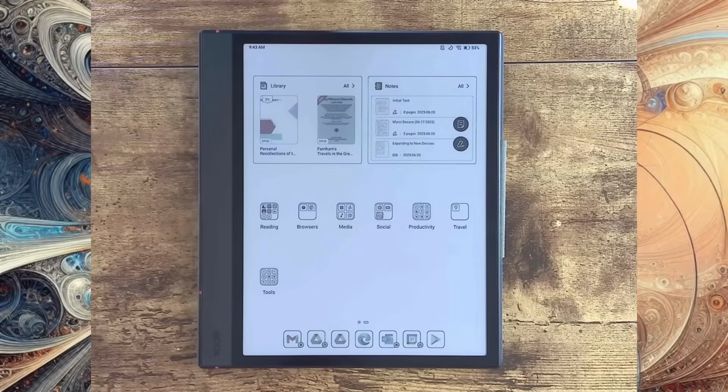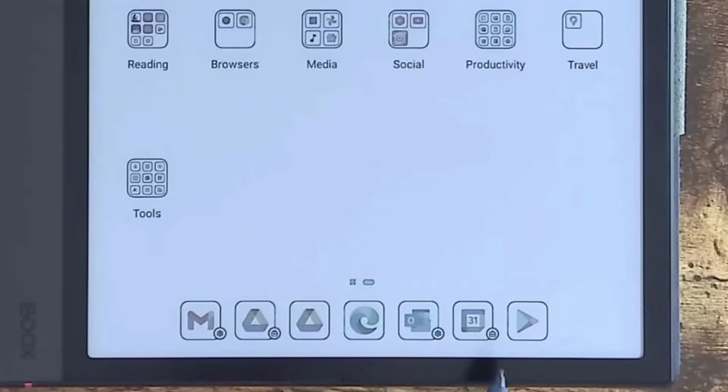Right, and here we are back with the Node Air 4C, and as many of you know, I've already sort of customized this and got it ready to go. You'll notice I have my frequently used apps here on the bottom. I'm very much an Android user, so I group a lot of things. And huge shout out to Voya, and thank you for letting me know how to do some of these things and making sure that these groupings work. It is a little different than stock Android, or in my case, the Samsung Android ecosystem. So there are differences, and it's very important that you get your head around that.